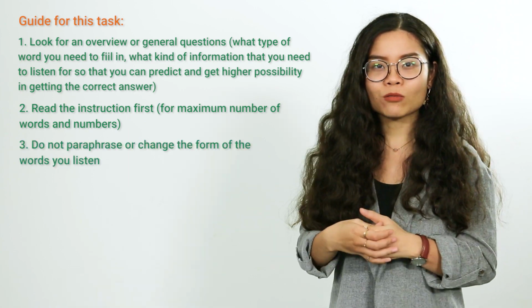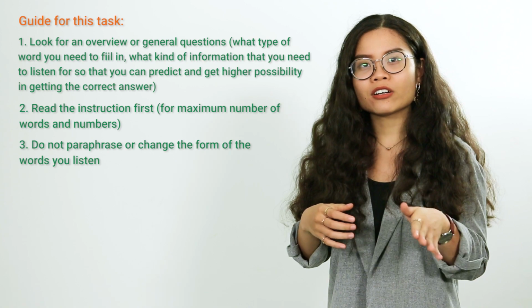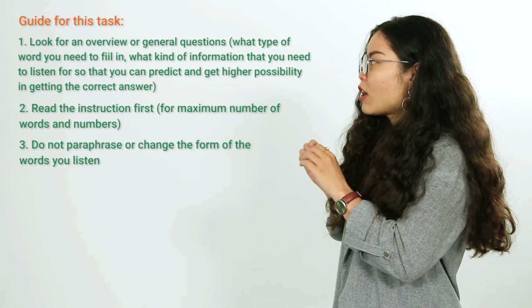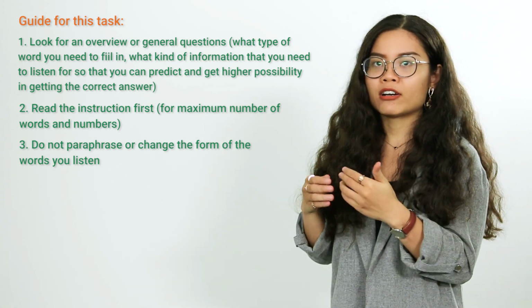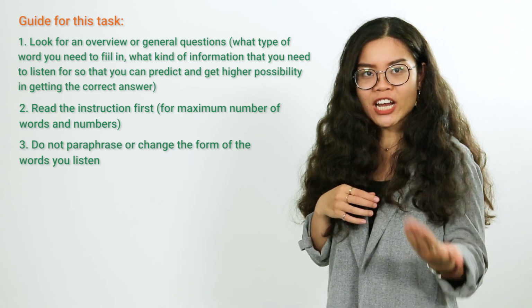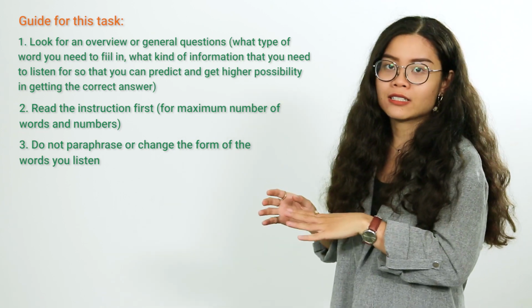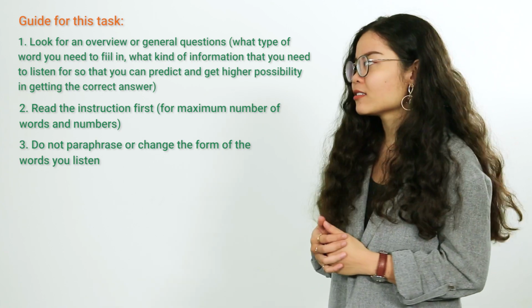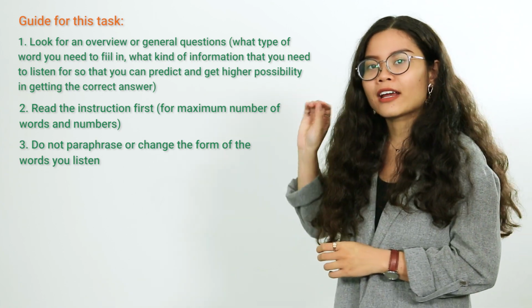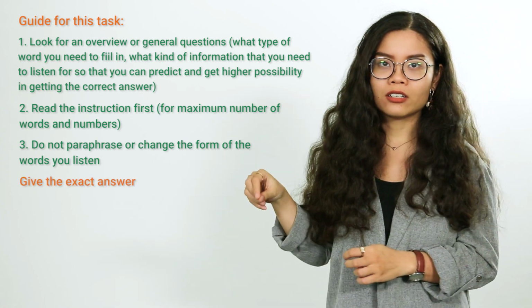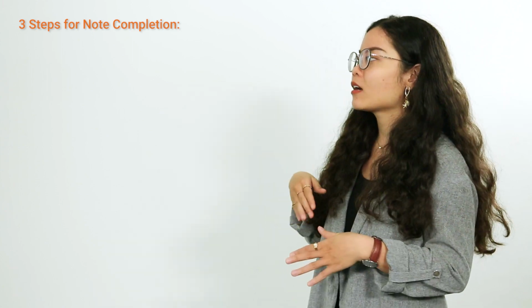All right. The next one, the words and numbers you hear in the recording, you do not paraphrase. Do not paraphrase or rephrase or change the form of the word that you listen to. So it's not like writing, okay? So with this kind of thing, you need to listen carefully and then give the exact answer that you hear on the audio. All right, so after knowing about the guides, the tips to do this, I would follow three steps to do the IELTS listening for the note completion.